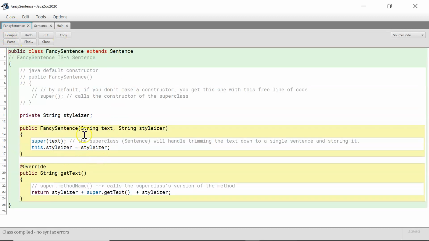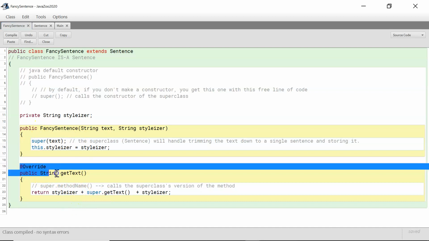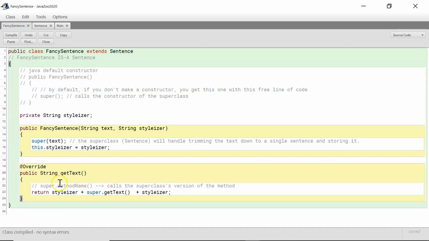But I wanted to add more to it, so I could override or change how certain things are implemented. But if I like aspects of it, I can still access those superclass versions by using the super keyword. And I can access the superclass version of the constructor, again, by using the super keyword in the constructor. So that's a basic overview of some of the functionality of inheritance.